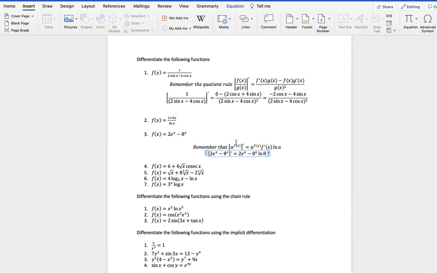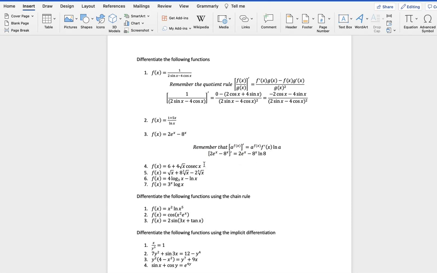Let's just use the identity, the expression that we have here. In our case, a is 8, so just substitute a by 8, and f of x is just x. So the derivative of 8 to the x is just 8 to the x again, multiplied by the derivative of f of x, which in our case is x. So the derivative of x is 1. So 8 to the x times 1, multiplied by ln of 8, which is what we have here. So it's a pretty simple, straightforward expression.